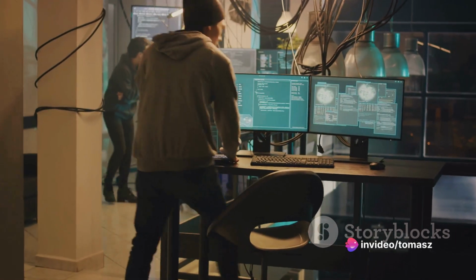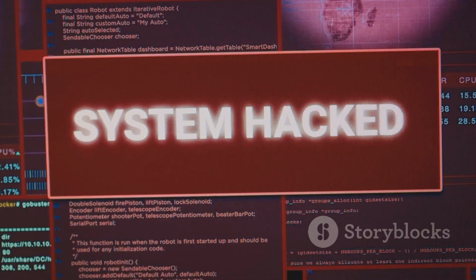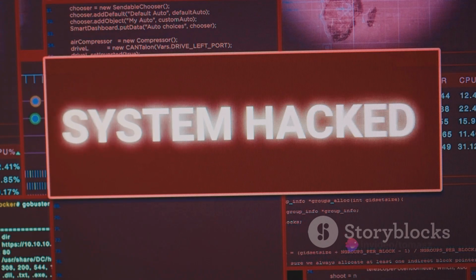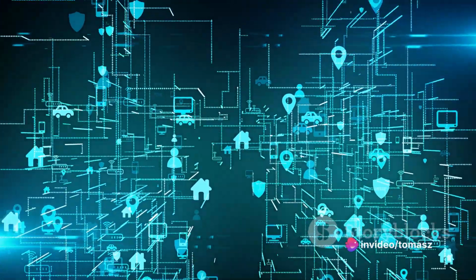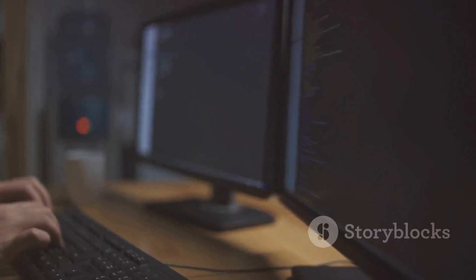You've found the vulnerabilities, you've exploited them, and now it's time to lock the doors behind you. You patch up the holes you found, ensure the system is back to its optimal running condition, and make sure that no trace of your penetration test remains. This prevents malicious parties from exploiting the same vulnerabilities you've discovered, but with post-exploitation also comes the responsibility of reporting.